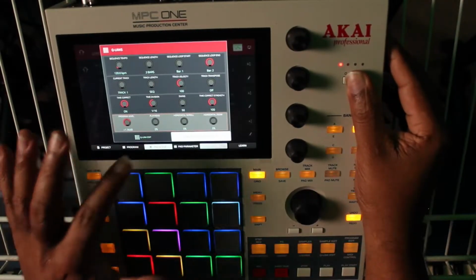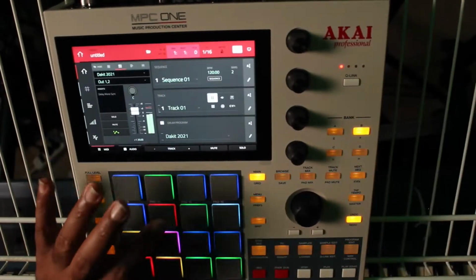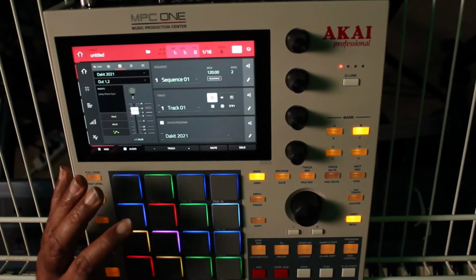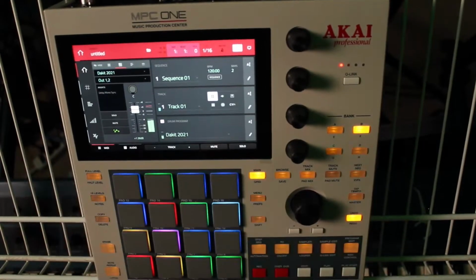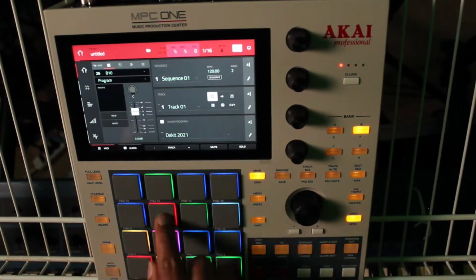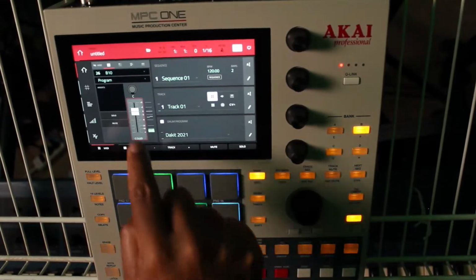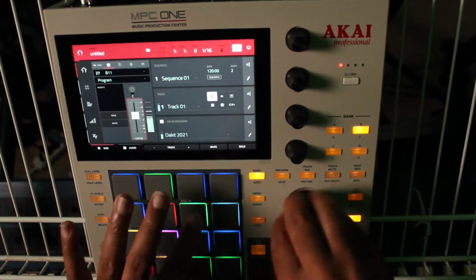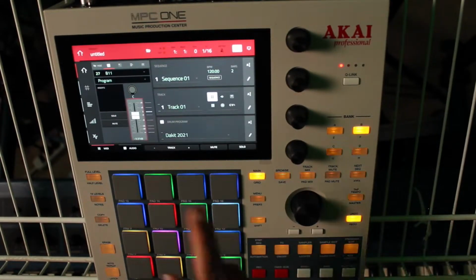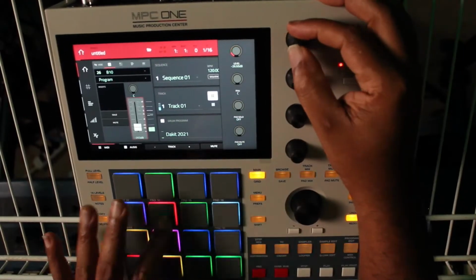Let's go to the pad. This is probably the main one I like to do because when I bring a new sample into my program, I like to mix it and get it sitting in the mix how I want. And typically what happens is I drag the program in, then I hit the square button, and then I have to go here and then I do there and I lift it there. But what if you could just drag your sample into your program and then just go for it right there?